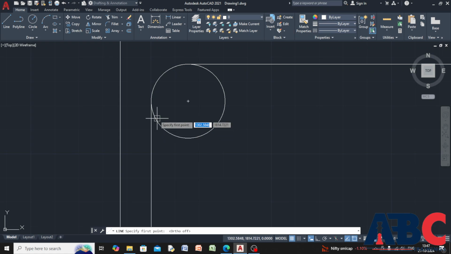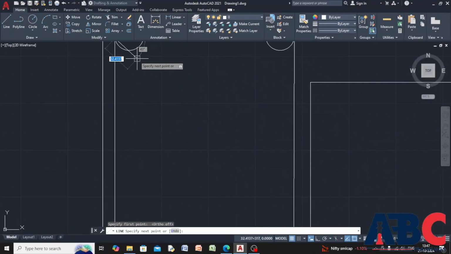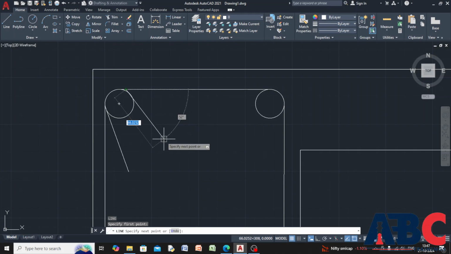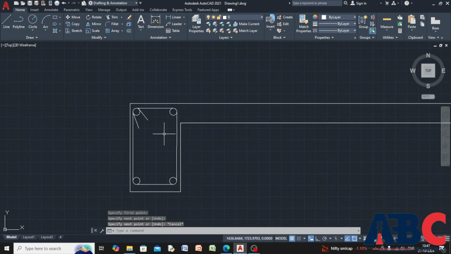Close ortho mode. And this is your stirrup bend. Okay, now see, I am going to fill the concrete in this section of the beam.